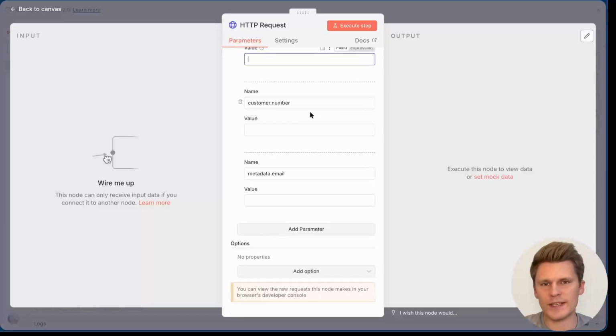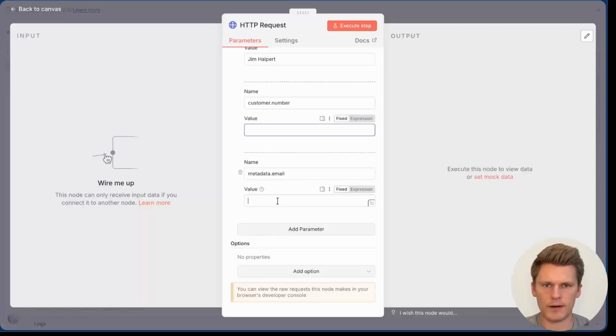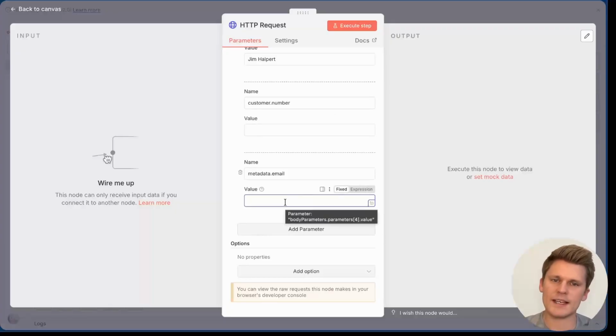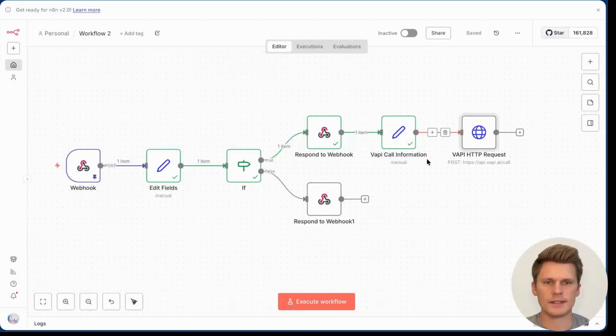And for now, while we test it, we're gonna put in some test customer information. So feel free to put whatever name that you want in there. I've got Jim Halpert. I'll put in my phone number here. And then here you can just put in your own email to test out the final email to follow up after the phone call. Great, let's get that all connected. Connect that there. Save that. And now we're ready to take our next steps in Vapi.